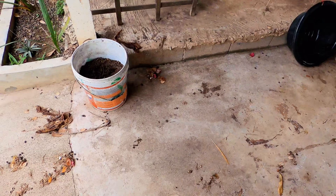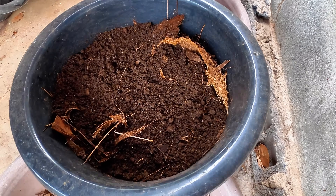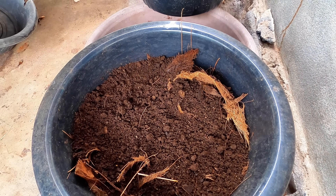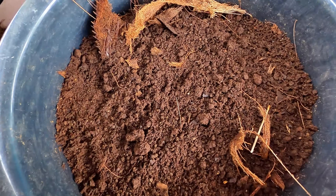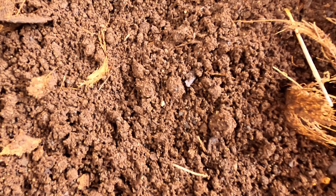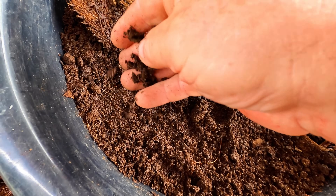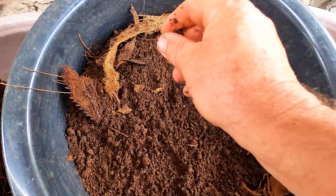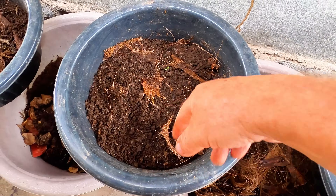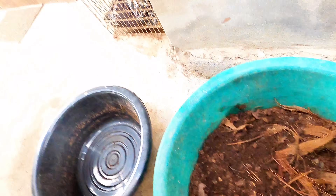Now I've got the balance right, what I'm looking for — fingers crossed — are cocoons. That's the worm farming lingo: basically worm eggs. Each cocoon should give you between one and three eggs. Apparently they're very very small, so people with normal eyesight can usually spot them, but I've got no chance. That's another reason I'm keeping things slightly wetter than the one-drop system, because when you want worms to breed once they're sexually mature, they like a little bit more moisture in their medium.